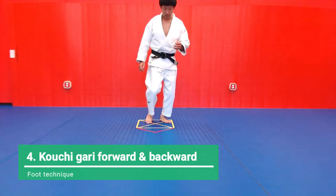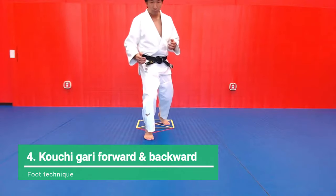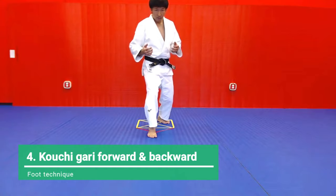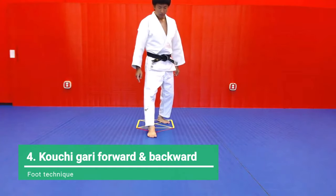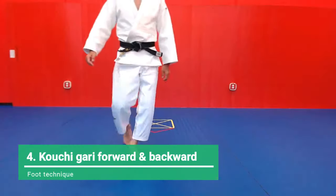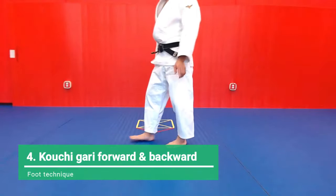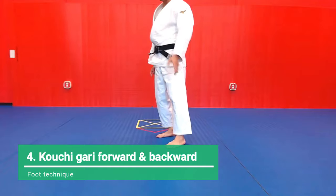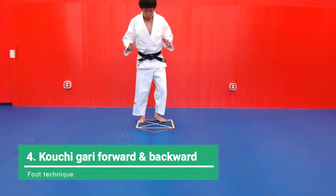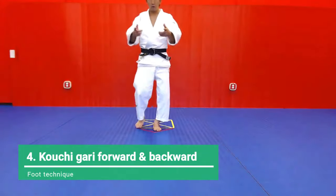One step. So I'm right-handed again, so I put my right foot first. If you're left-handed, your left foot forward. One. And replace the first foot and sweep. So sweep in this way, all the way. This is also one of the foot techniques, the sweeping technique, which means you sweep all the way through. So one and two, this is for going forward.